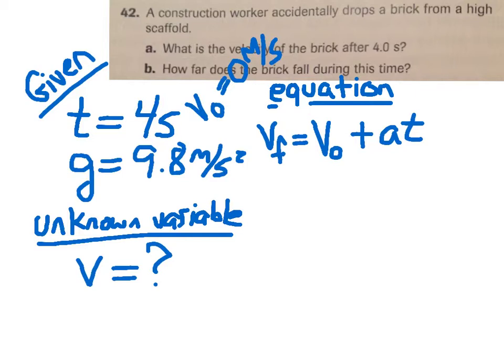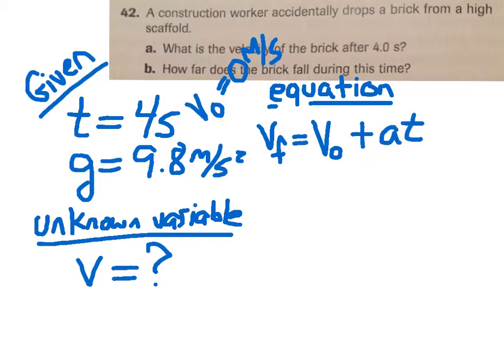So the two things that trip people up in freefall problems is the word problem doesn't actually state the acceleration due to gravity. They assume that you know that because it's falling. And unless otherwise stated, you can usually assume the initial speed, or the final speed if it hits the ground, is 0. Now you'll notice in the equation I have At.